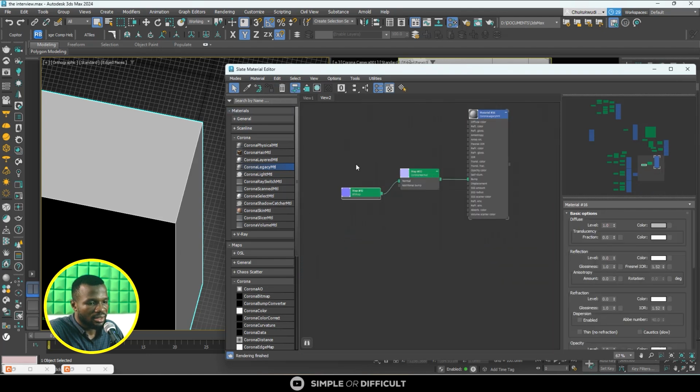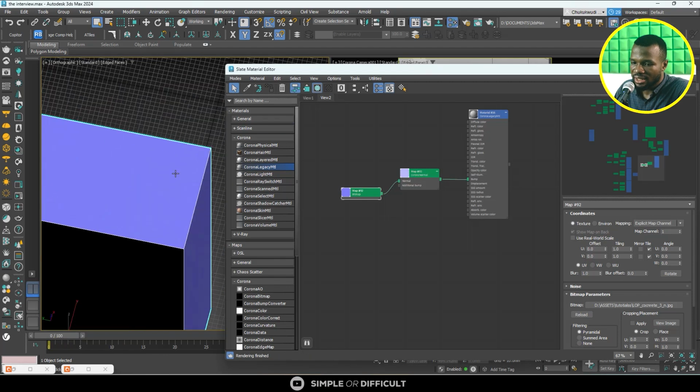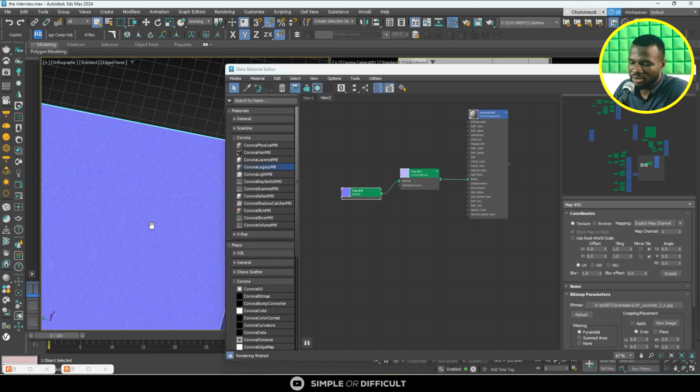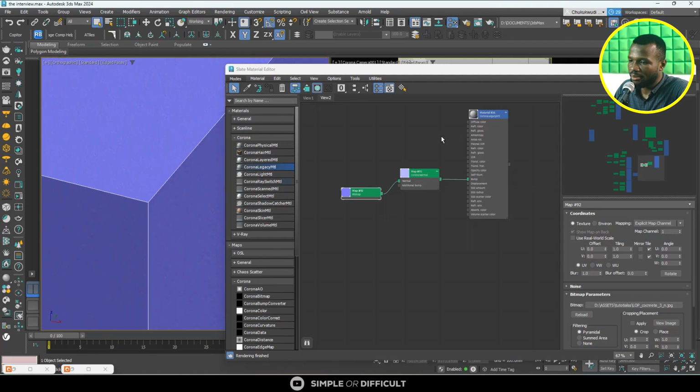Now when I do this, you see this bump showing, this bump map showing here. As you can see, this is the bump map. Now, instead of using the UVW map, I can actually come here and say I want this styling to be smaller, and then I'll put a bigger number in here. When you put a bigger number here, it is going to make it smaller.